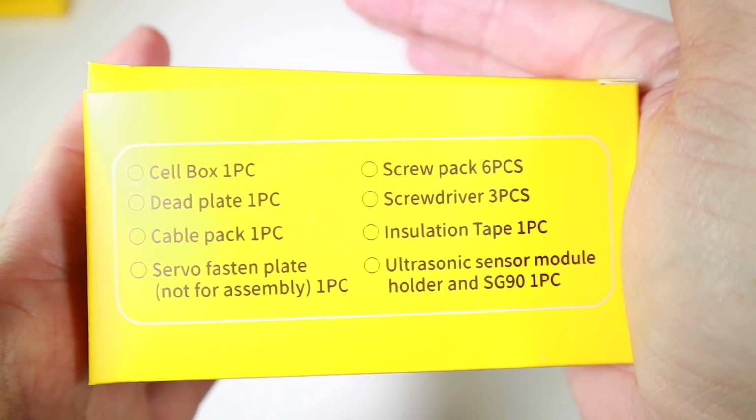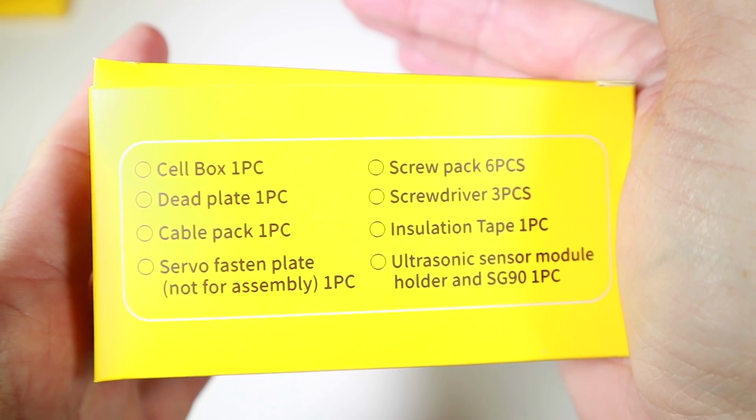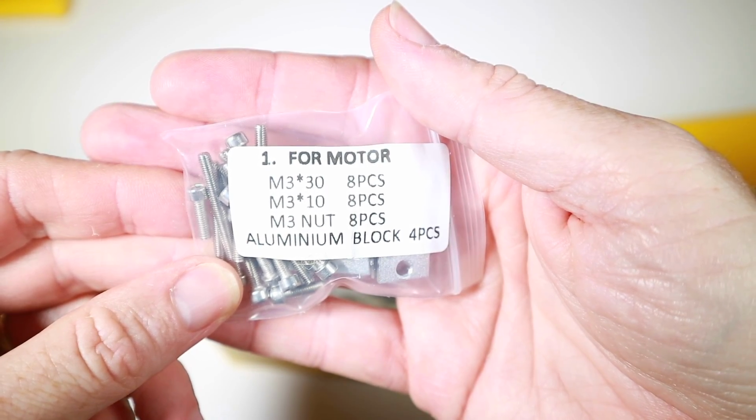instructions, I think it says things like, it's in this box. In here, more sort of the general bits to put on, plates and screws, insulation tapes. Let's have a quick look, see. It's nice. Things are actually labelled. I appreciate labels, so exactly how many we should have in and what there is. It says it's for the motor.